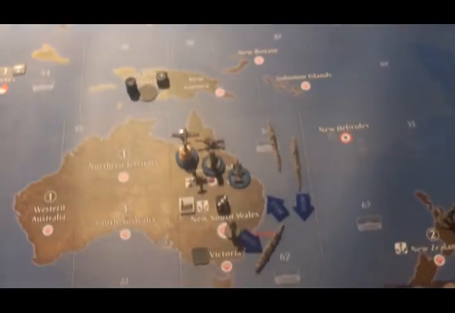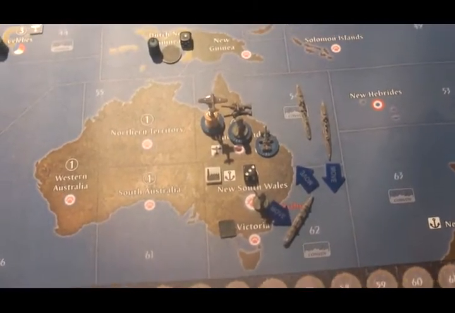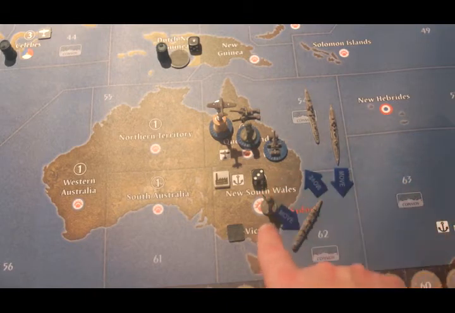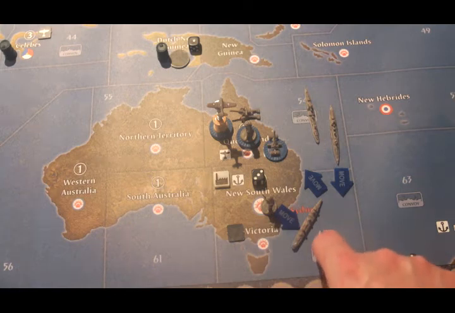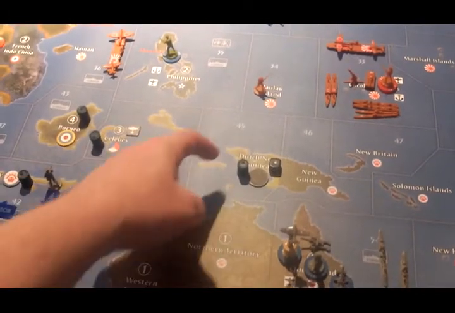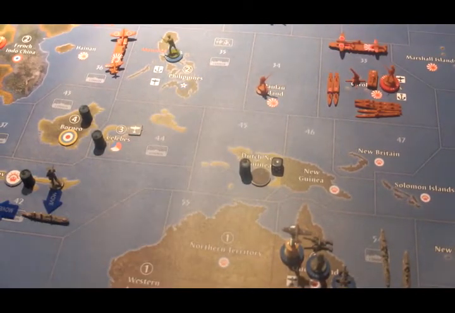Also, in New South Wales, the infantry that was recruited last turn is going to get onto a transport ship, and it's going to move 2 spaces up into Sea Zone 45, and it's going to claim Dutch New Guinea from the Dutch as well.